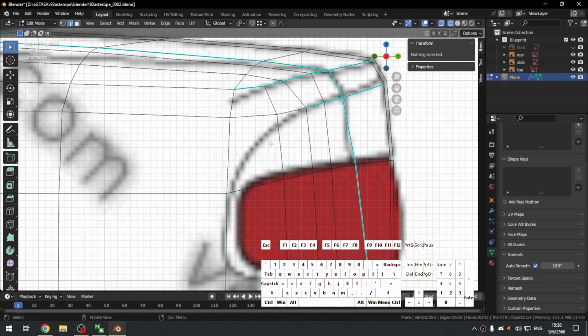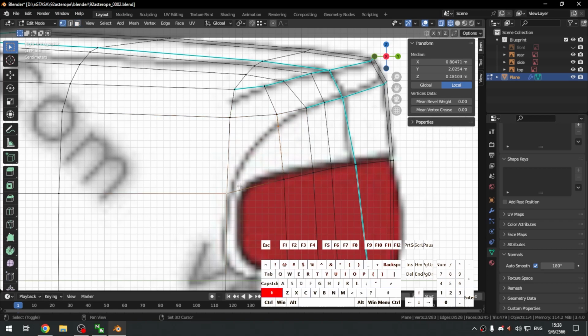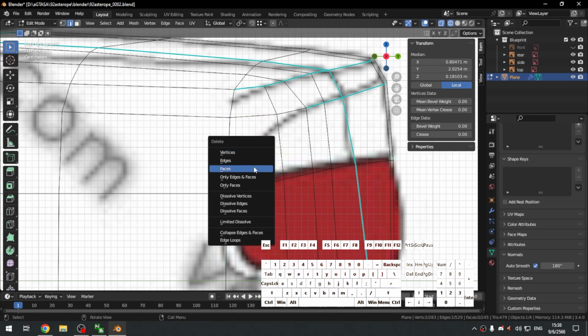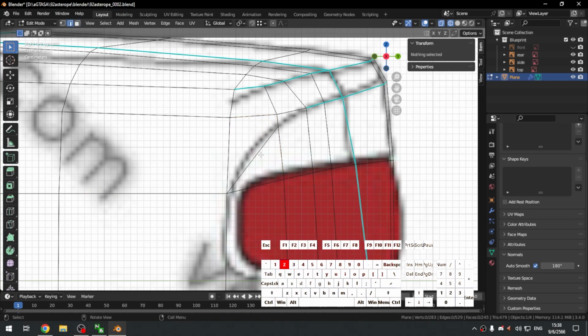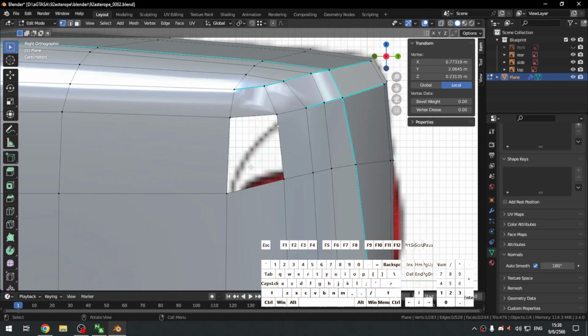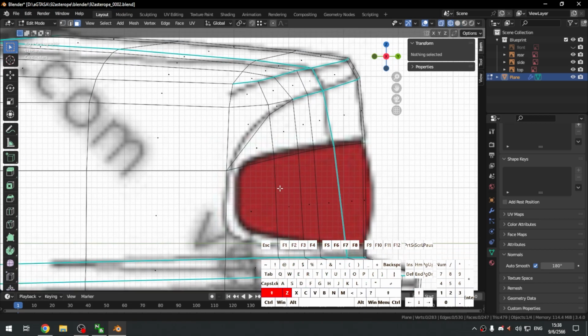We use this tool a lot, and we can triangulate. Actually, we delete the face itself, then we connect this, and then we make a face right here, and then triangulate.